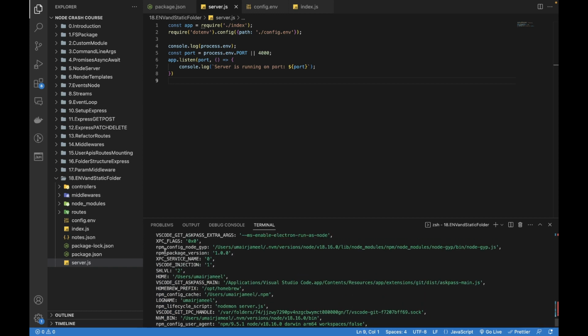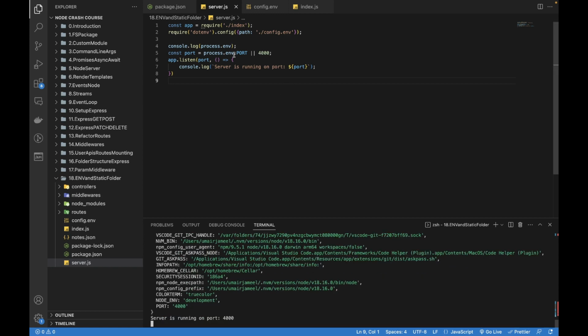All right, this is the default behavior of this process.env variable. Okay, and just like this we could also find the port from here, and this is what we have already done, and it's part of JavaScript. If the port does not exist, then bring the 4000, but I think that it's not bringing the 4000 from here, instead from the port variable. Okay, we have now set up the development environment.